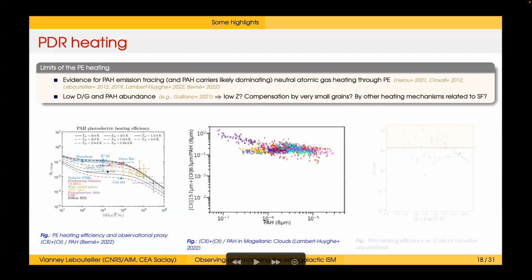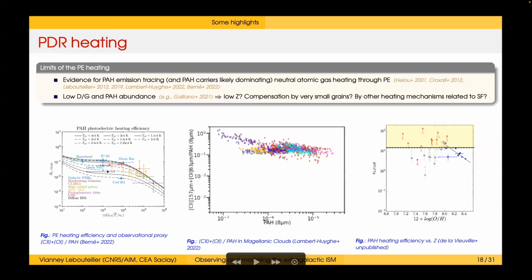At 1/5 solar metallicity, at some point the photoelectric effect on those grains or PAHs is bound to fail, because the dust to gas mass ratio is going to reach a small enough value that you don't have enough dust, and at the same time we know that the PAH abundance also drops at low metallicity. And that's what we started seeing in this figure. This is the photoelectric heating efficiency versus the metallicity. And at some point, you reach values that are impossible. This is above the maximum theoretical heating efficiency.